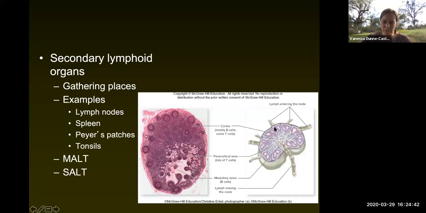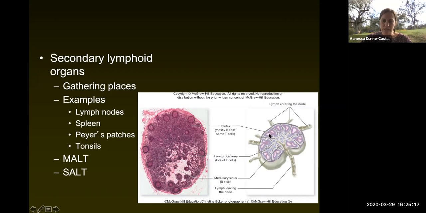But note here, this lymph node is divided into highly specialized regions. On the outside, we have these afferent vessels, that's where the lymph is coming in. The lymph comes in, and remember, it has white blood cells, some red blood cells, and antigens. Of course, those white blood cells are primarily in the form of antigen presenting cells. So they've got to get to their T cells in order to activate them first. And so there's a directed path of lymph that percolates through this area and gets to these T cell rich zones down here.